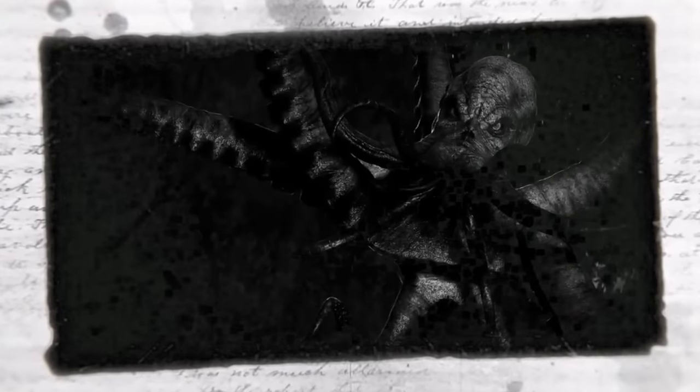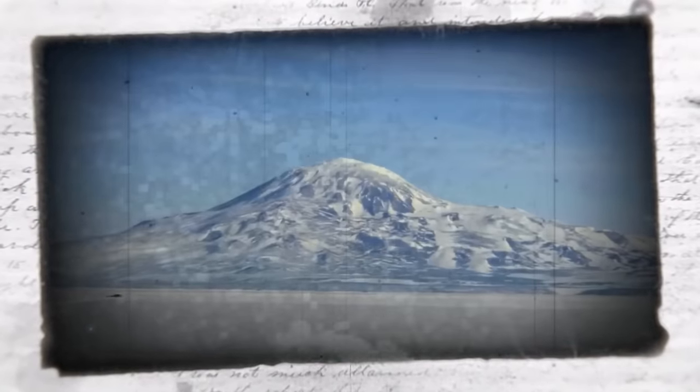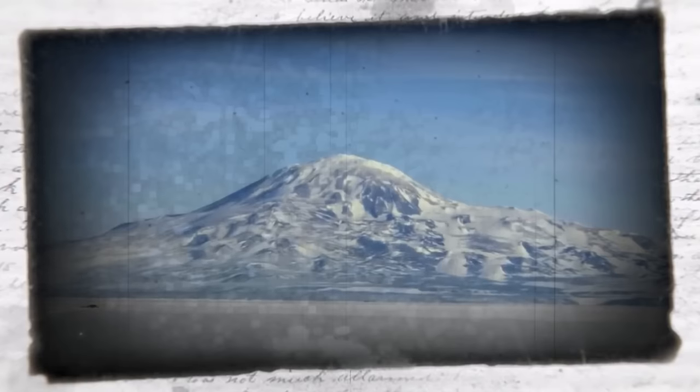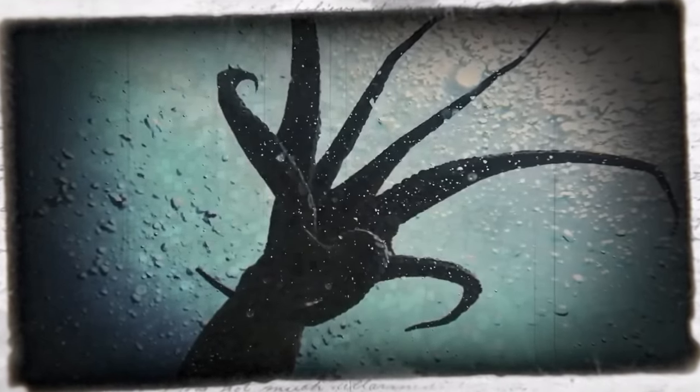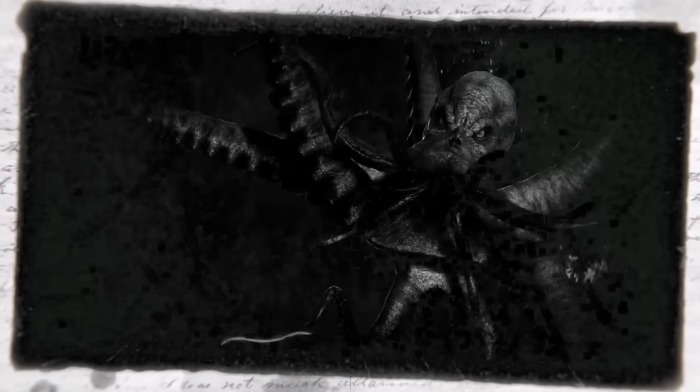'It disabled our radio which we later learned to our alarm was intentional. It's also able to paralyze prey from a distance of up to 150 feet by releasing its venom into the water. Tragically, my colleague and lifelong friend was taken out this way. He tread water wearing a blissful smile as the organism approached him. We watched helplessly as it used its limbs to tear off his head. It was as if it had hypnotized him telepathically. It shaped itself into the form of a human diver. We thought it was one of our colleagues swimming towards us in scuba gear. By the time the closest scientist realized what it was, it had grabbed him and torn him to bits.'